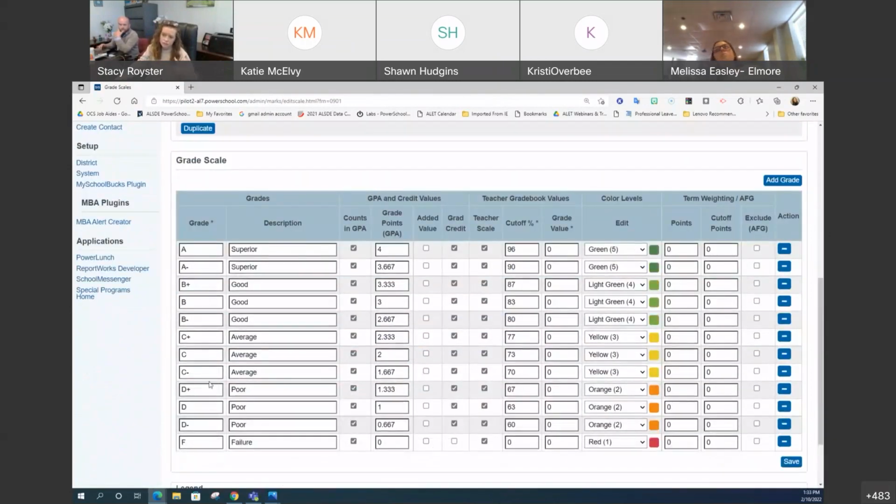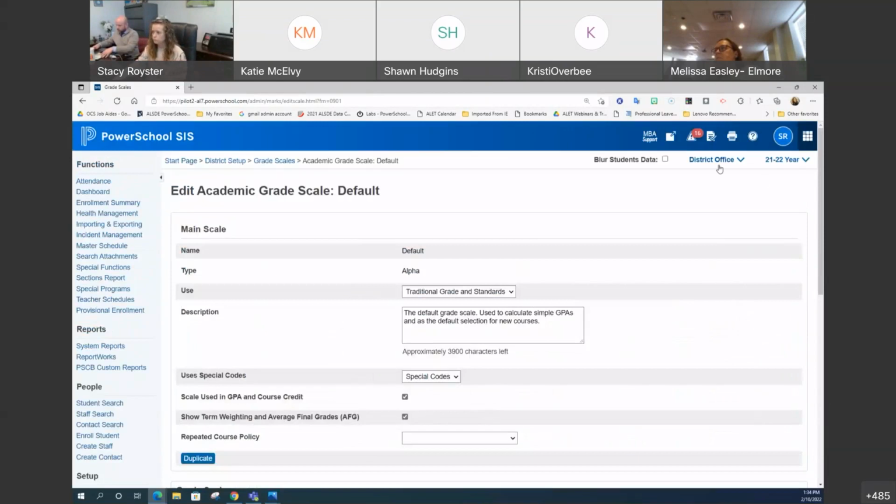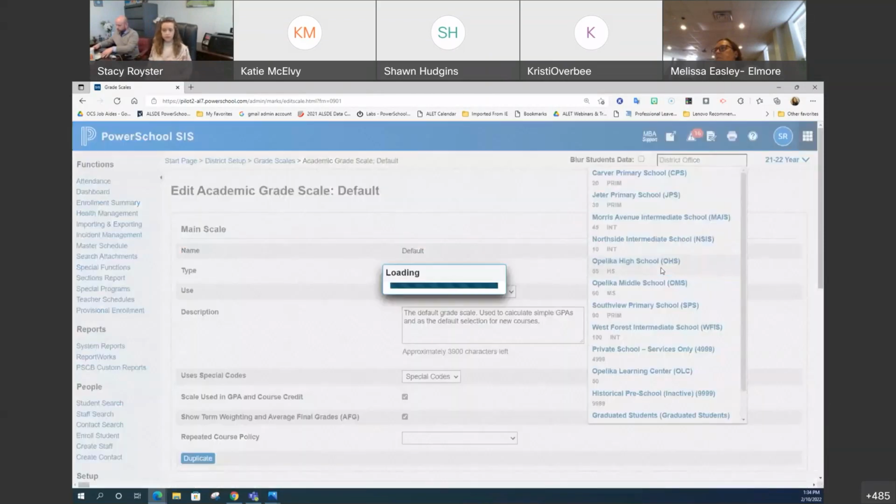Some have, and they don't have this much detail. Some of you just have the A, B, C, Ds, where A is a 90 to a 100, a B is an 80 to a 89, and so on. Again, do you see this? I don't have any check boxes. If I were to use this formula in this grade scale in a GPA, nobody would be able to get weighted credit because I'm not saying that any of these grades can get added value. So I would have to go in and say, yes, I want to be able to use this and give added value. So check those same boxes if you use a default grade scale as if we did the numeric a while ago. All right, now let's swap over to the high school.